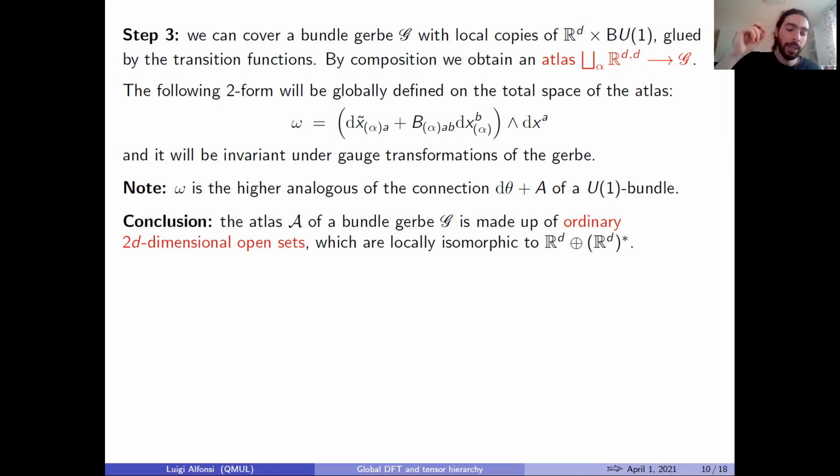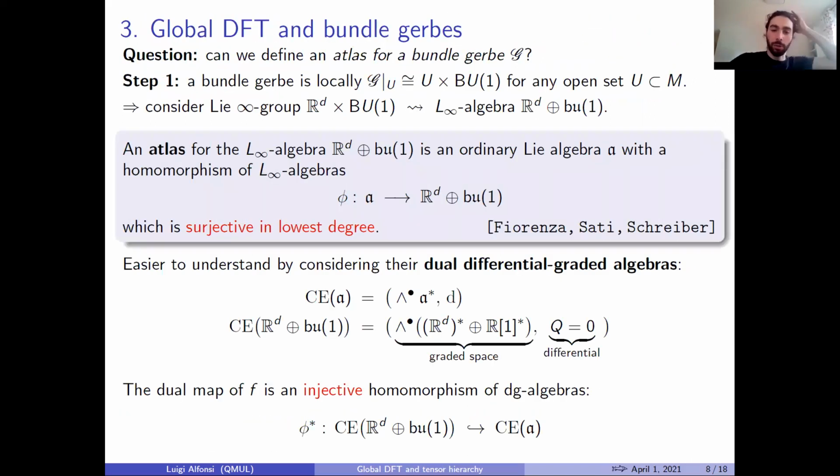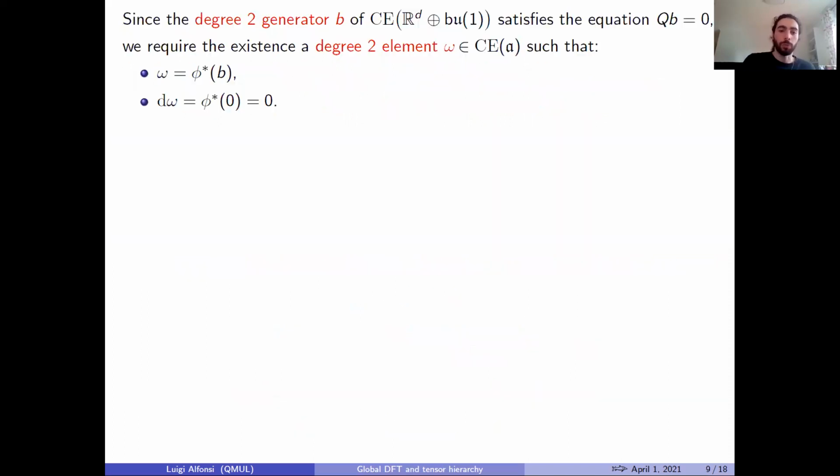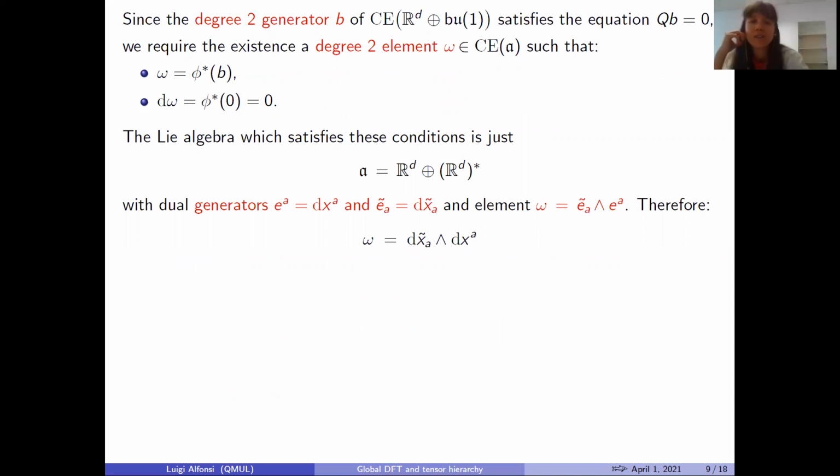So I think this seems to say that in some sense para-Hermitian geometry could be, I don't know if it is more general than that, it could be more general than that, but at least it can also be used to describe this kind of atlas for bundle gerbes. That is an interesting connection between bundle gerbes and para-Hermitian geometry, which it is not obvious that they have. Okay, I see. Thank you. Thanks.